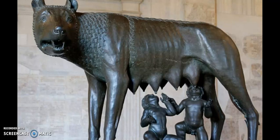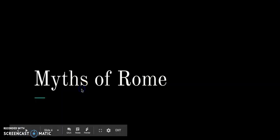The Roman Empire at the time had a political power that was corrupt. They were not taking care of their own people, and this wolf was created then to resemble how they just need to go back into their natural self and just take care of one another, because that is what we are naturally supposed to. Understanding the myths of the Roman Empire can show more of the purpose of this sculpture.